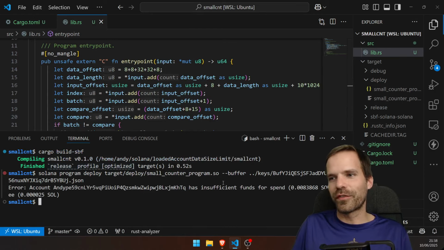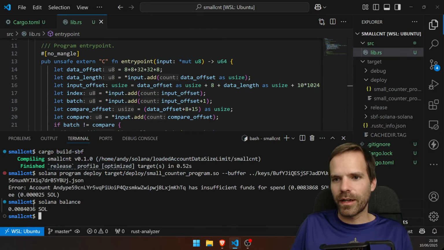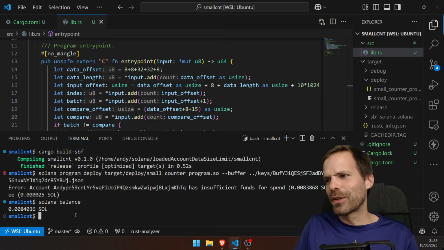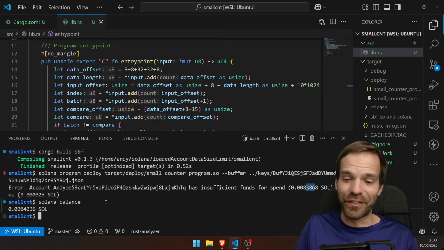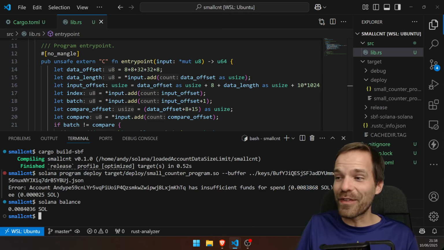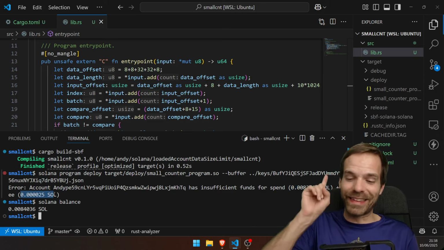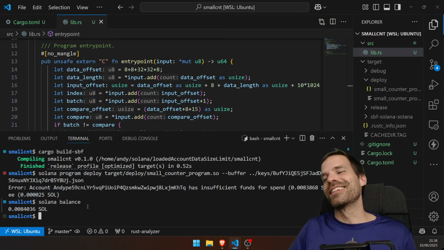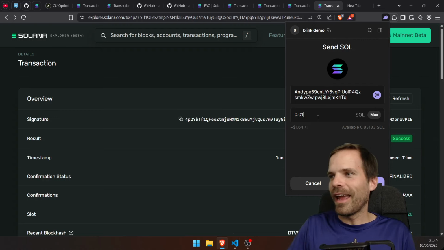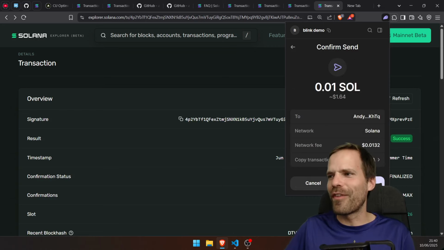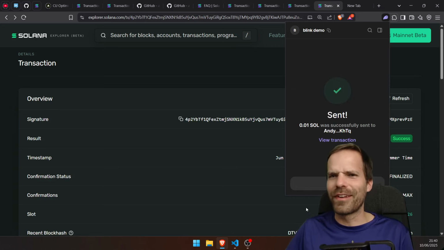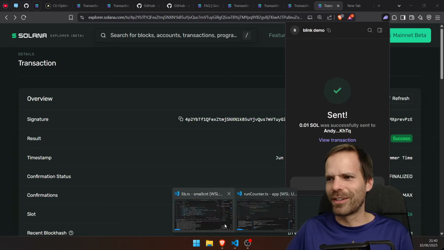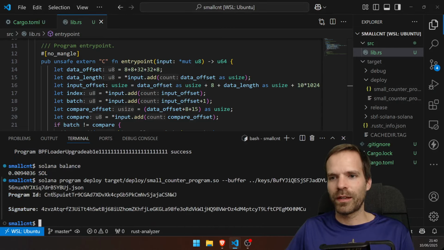Yeah, insufficient funds, I thought so. Dang it, I have 8.4 and I need, what? I need 8.3? So close. Then I don't have enough for rent exemption. So I have enough for this and the fee, but then not for rent exemption anymore. That's just ridiculous. Okay, fine. Another $1. Fine, have another $1.6. Stop annoying me. Can we deploy?